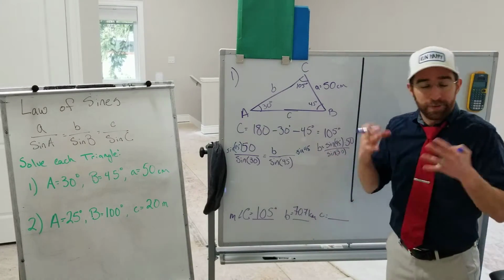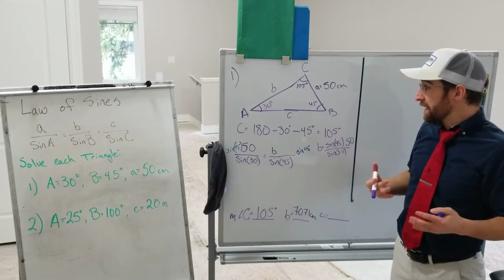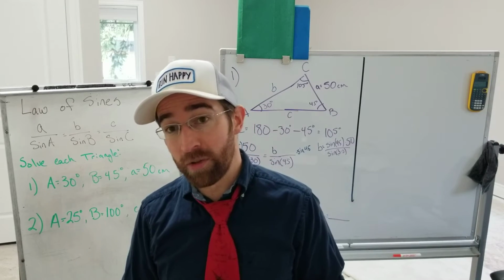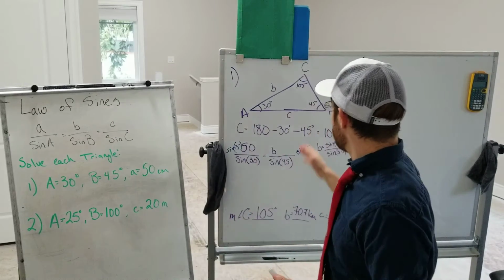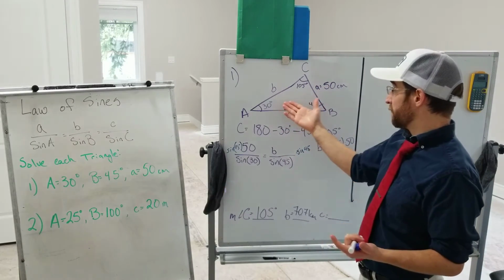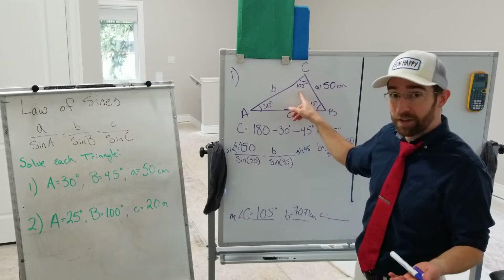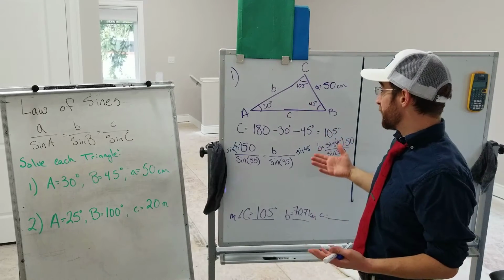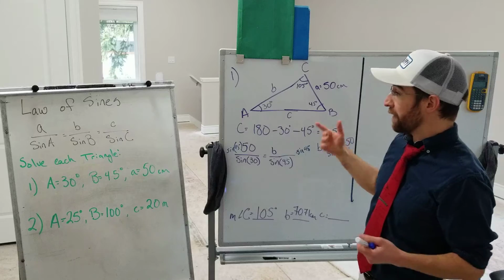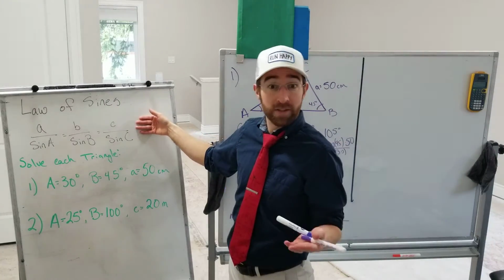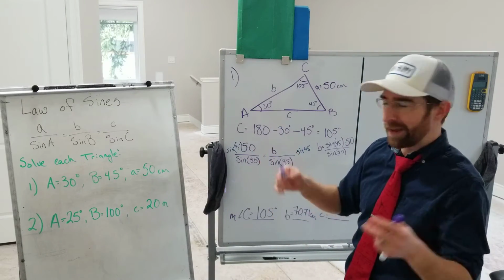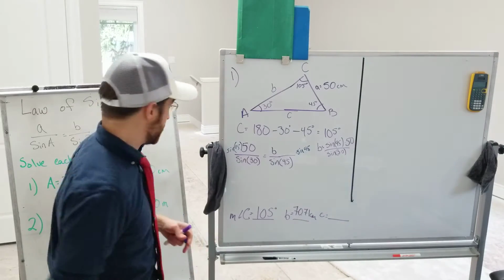Now we're going to do almost the exact same thing to find the side length for C. Some people will revert directly to the Pythagorean theorem here, but the Pythagorean theorem only works with a right triangle. We don't have a right triangle. It's 105 degrees, so our triangle is obtuse. So we cannot use the Pythagorean theorem to find side C. The easiest way is to use the law of sines. There's a way you could use the Pythagorean theorem a bunch of times along with some trigonometry, but we don't want to do that.